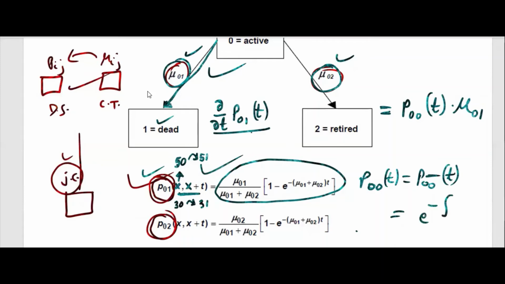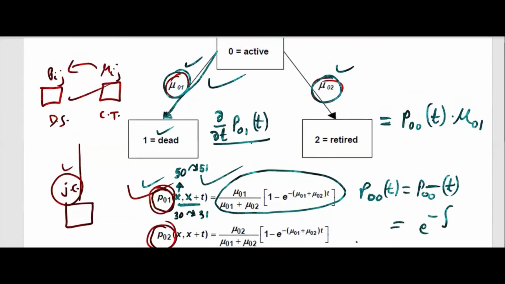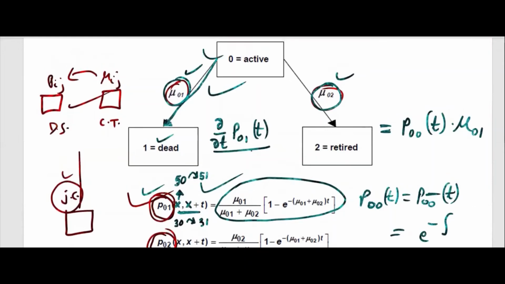Remember now, when you find P00, the formula says from 0, whatever number of arrows are going out, those probabilities you have to write here. So I will write only mu 0 1, because from 0 we have this one also, both are going out, so I have to add mu 0 2 dt. I will integrate.